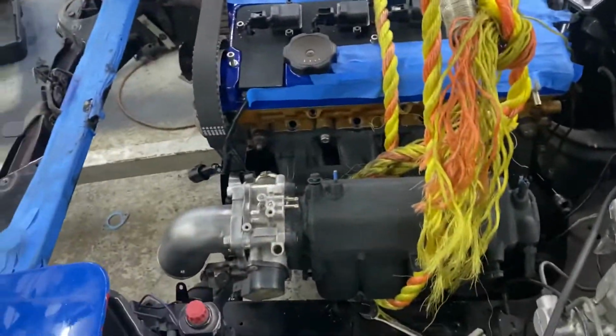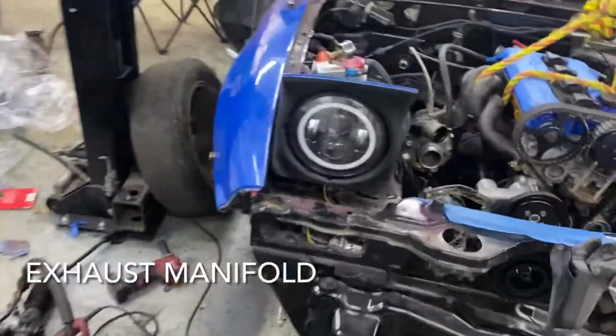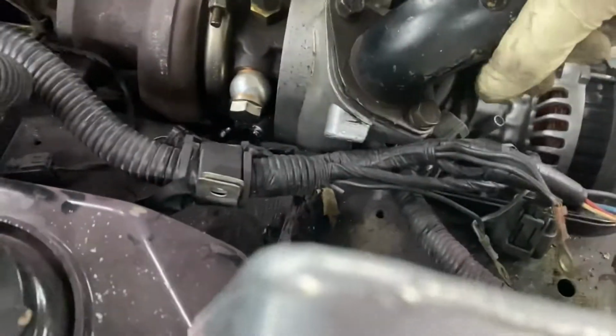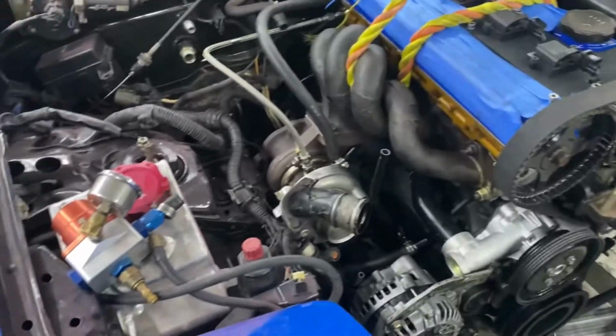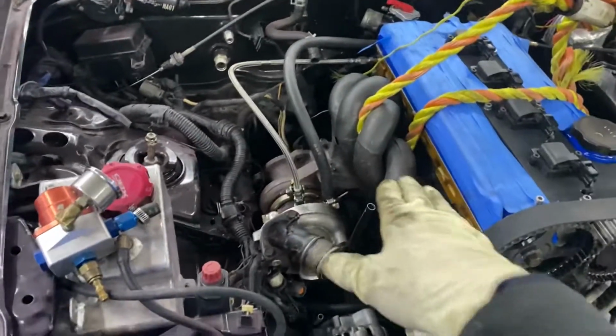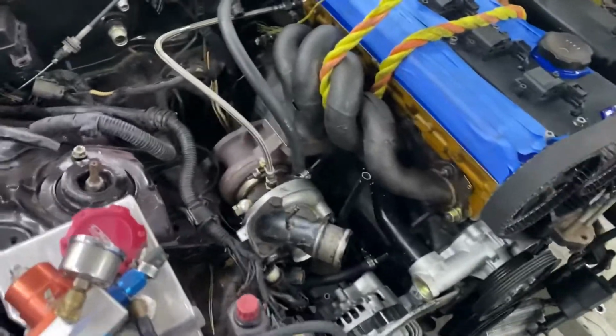Problem number one, turbo. The intake manifold I'm using faces out too much. As you can see, the turbo is hitting right here on the frame rail, and it's not letting it go down on either side. So I'm going to have to take the turbo out. I might be able to put the turbo in once the motor is in, but to put the engine in the car, I have to remove the turbo, which I'm just going to do right now real quick.